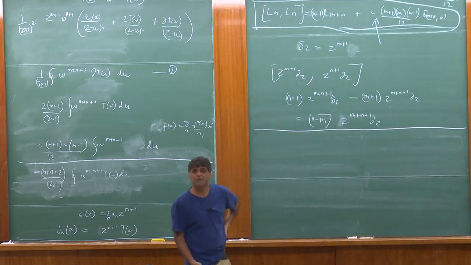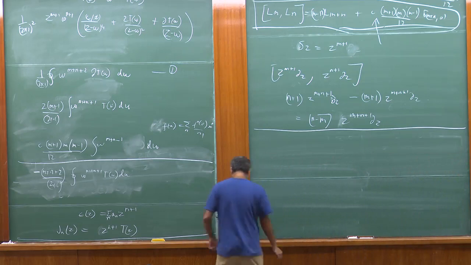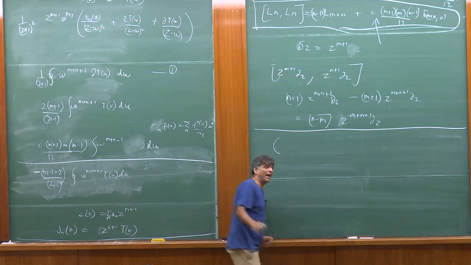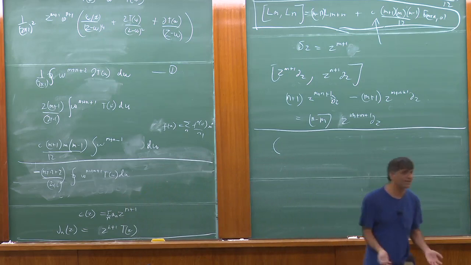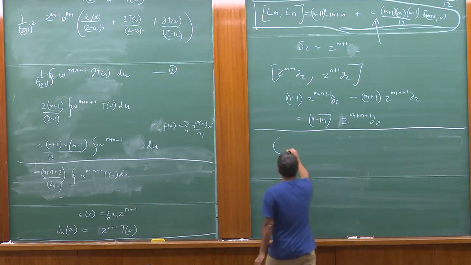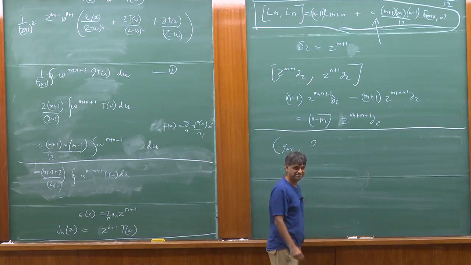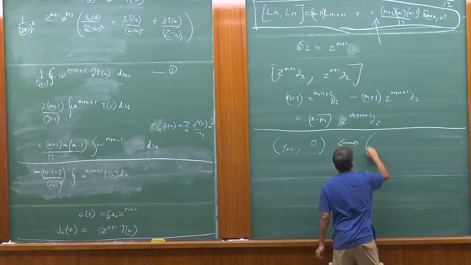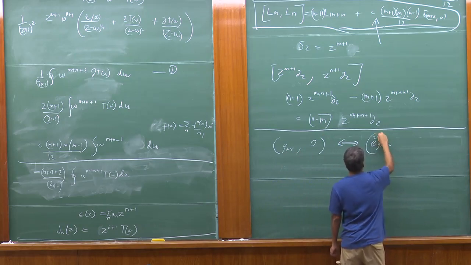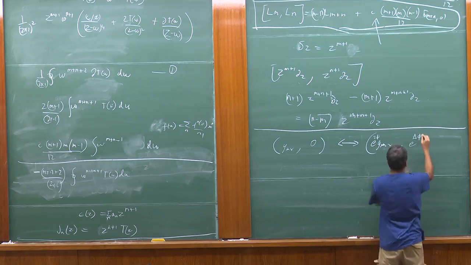In general, in a Weyl invariant theory, it doesn't have to be 2 dimensions, a primary operator is an operator that transforms as follows. A Weyl invariant theory is a theory that has the same correlation functions on the manifold with metric G and manifold with metric G times e to the power 2 phi. So suppose I choose manifold with metric G mu nu and I put insertions of some O's at some locations. If I get the same correlation functions by choosing G mu nu times e to the power 2 phi and putting insertions of e to the power delta phi O, I may have to change this to minus in a minute.